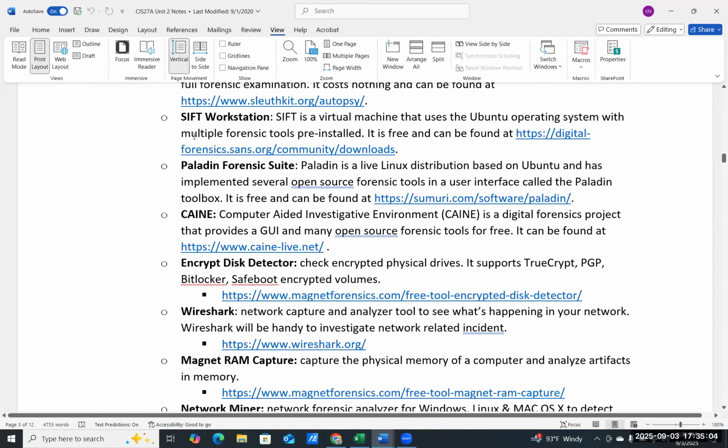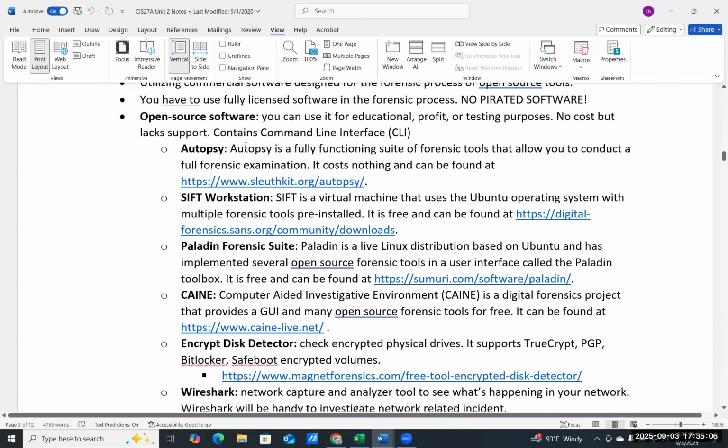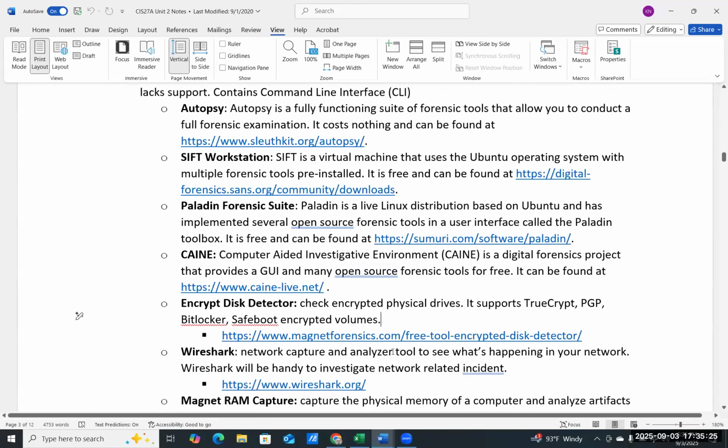And then, if you start out with Autopsy, great, right? It's going to find stuff like email, and even file carving, etc. And then you can get more into the storage, right? So with Encrypted Disk Detector, we can go through and look to see if people or an organization encrypted their storage.